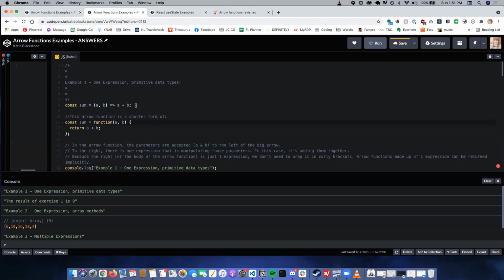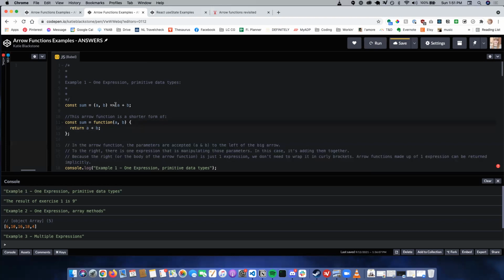That's a single action. So an expression is just a single action. And if you think about some of our more complex functions we've done, that's made up of several expressions. So if you just need one, you can use an arrow function without these curly brackets. So that is what an arrow function is basically.